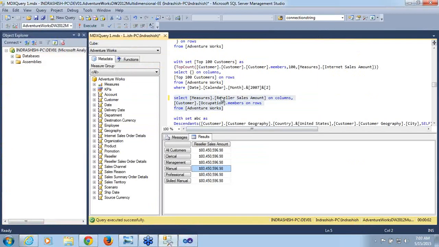Now, if I change this to internet sales, you will see the difference. You can see here now it is slicing the data based on the customer occupation. Why? Because there is a relationship between internet sales amount and customer occupation. Previously, it was not slicing the data because there was no relationship. Okay.